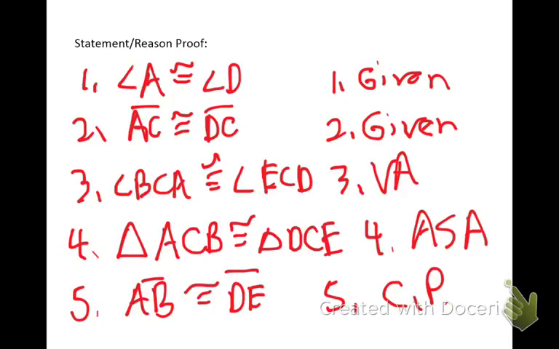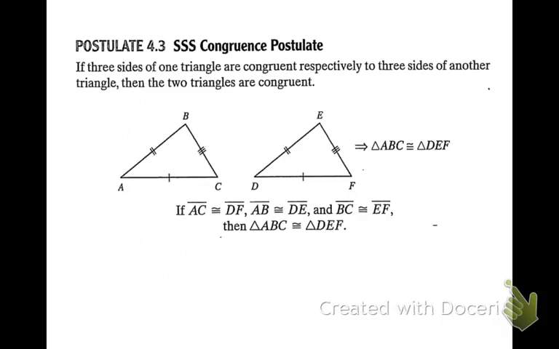And you just think of it. I would not allow you to write ASS on a quiz, right? So you can't use that one. That's out of bounds, all right? It's no good. It's not a shortcut. Another shortcut is side, side, side. So we have the side, side, side congruence postulate. It just says that all three corresponding sides are congruent.